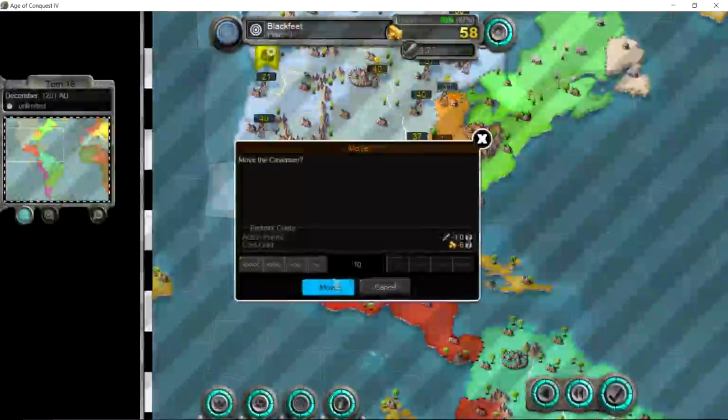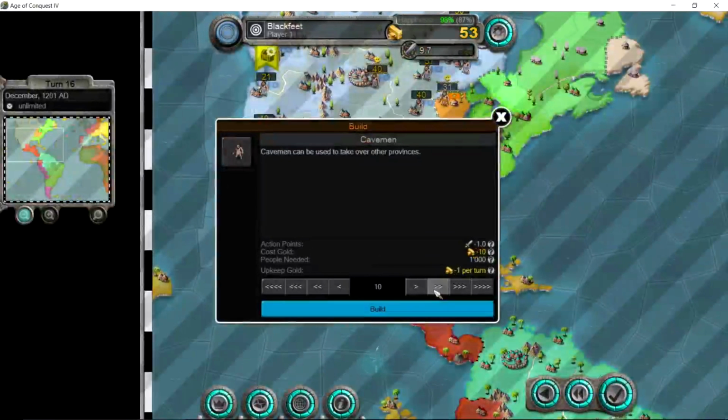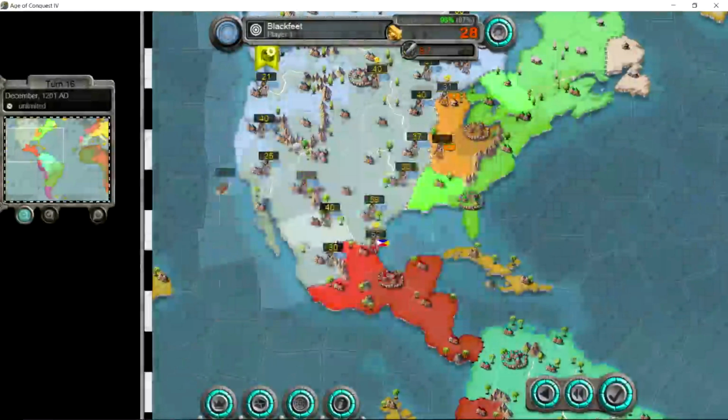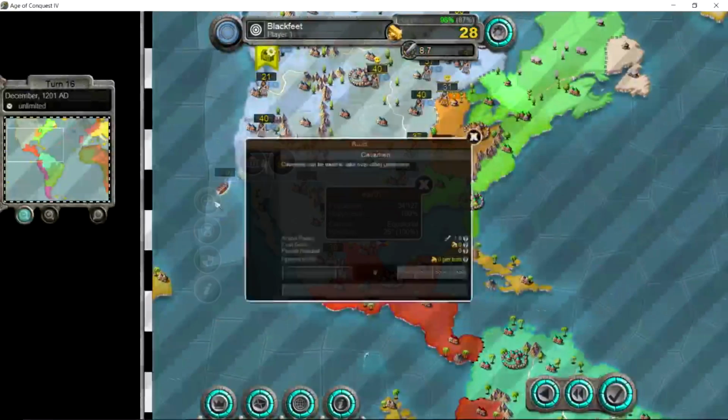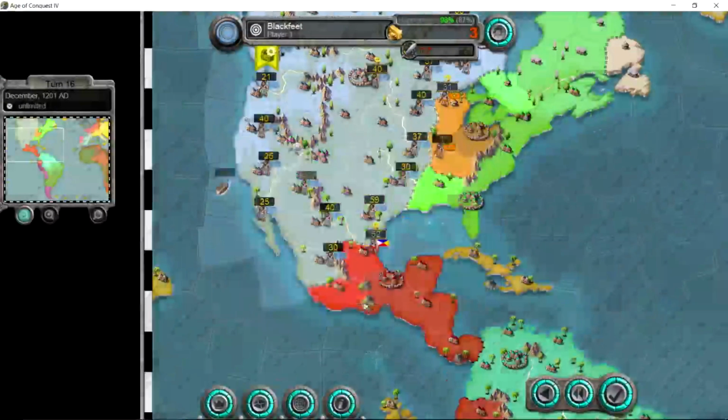I'm going to put 10 there. Let's go and get 25 here, and let's set up another 25 here, because I think this is going to be good. Save some?